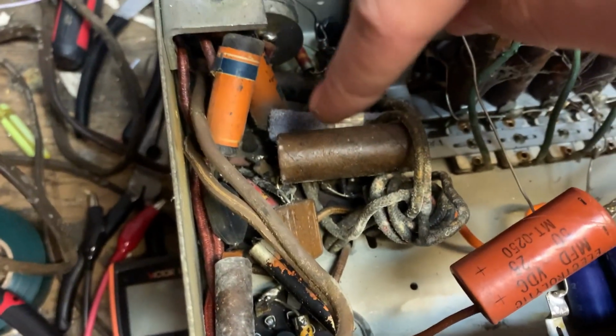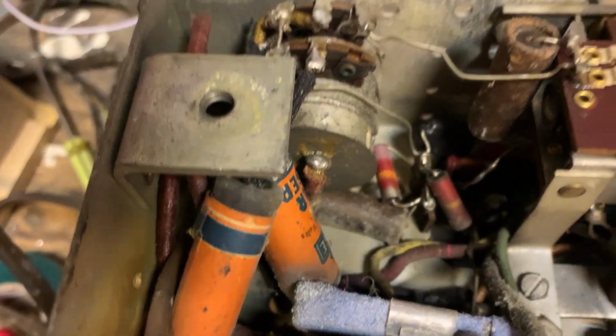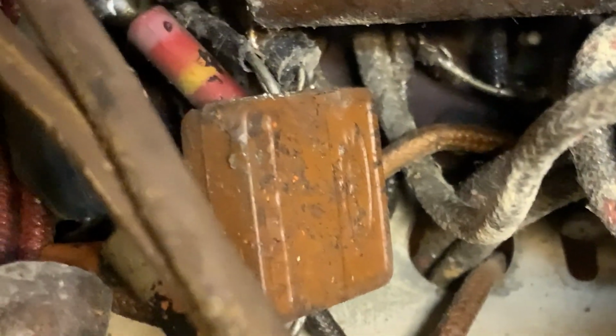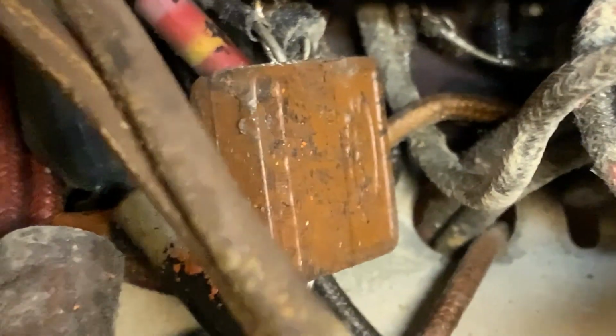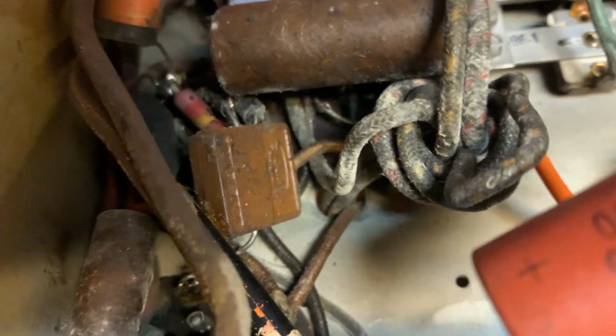There's this capacitor, though, that has about 75 volts across it. That needs to go. Those two there are good. They're just in the volume control tone circuit. That square thing there is the grid coupling capacitor. That is good. I don't know what that is. Is that a paper capacitor? I can't tell at all, but it is not leaking voltage through it.